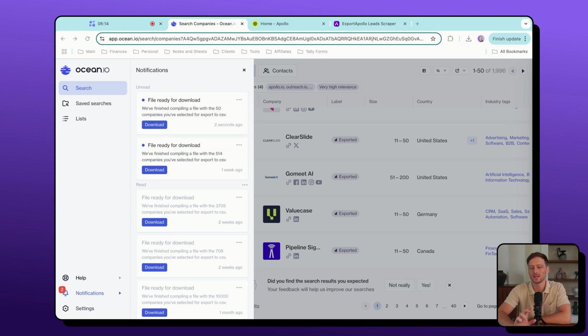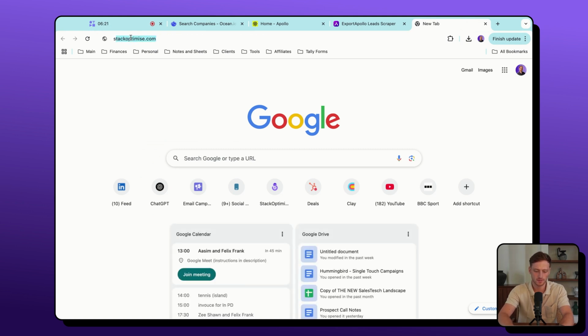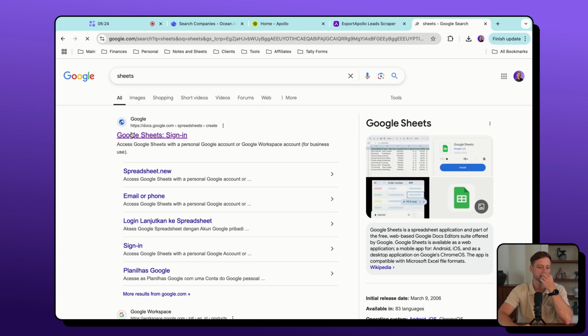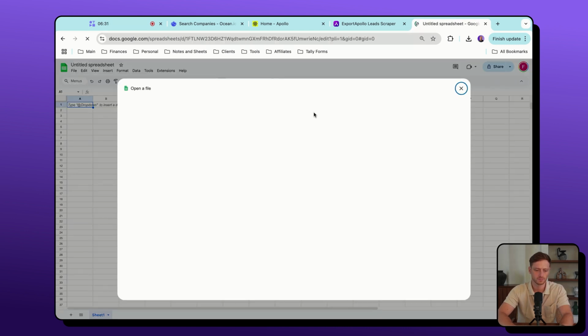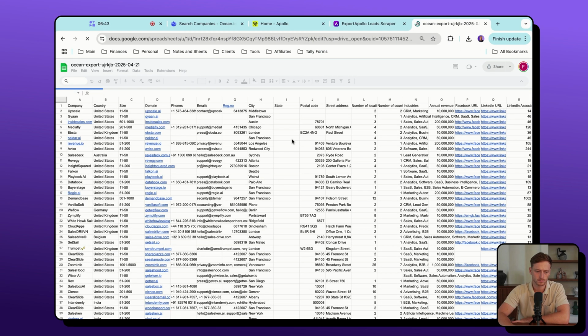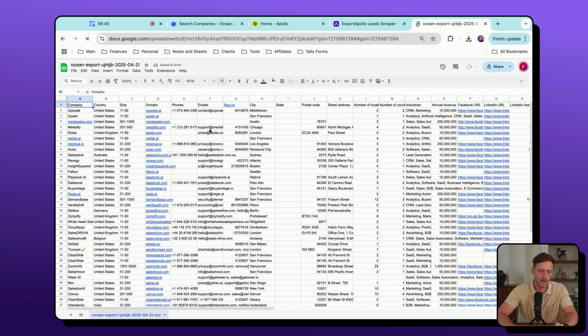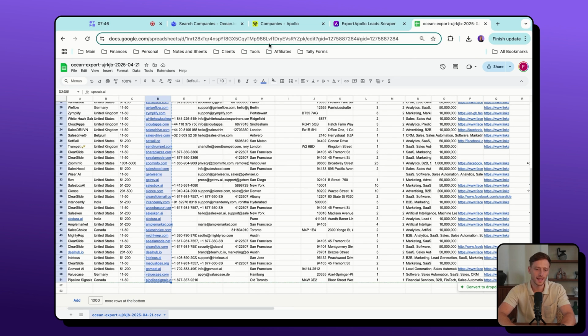And the next thing we need to do is grab the list of domains from this CSV. So we're just going to open it up in Google Sheets. Perfect. Now we have our list of domains. Now what we need to do is get these companies from the CSV sheet into Apollo. So all we do is copy the column with all of the domains in it. So now we're going to jump over into Apollo.